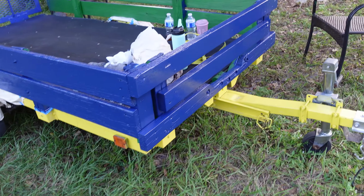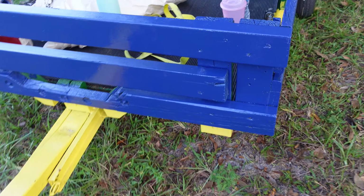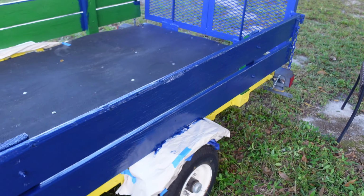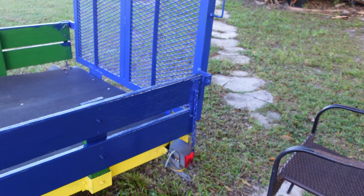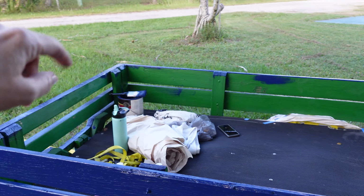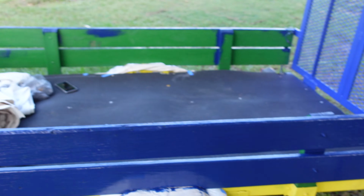And I need to do the inside. So right now I'm going around and I'm doing some touch-ups on the outside. So you can see the little cracks. There's still some green in there. And I've done this side as well. So now I went over here and did touch-ups. Now I gotta do touch-ups on the back, touch-ups on here, and then I'm gonna start on the inside.